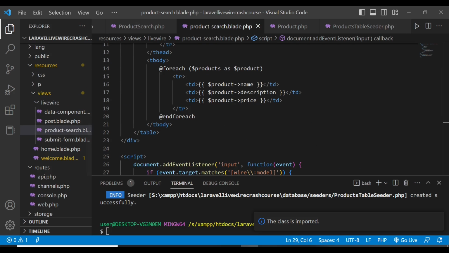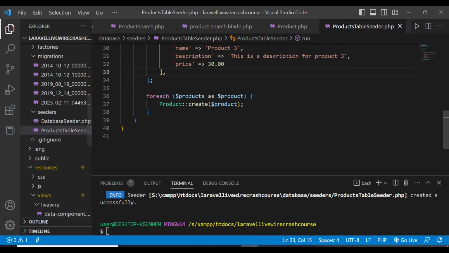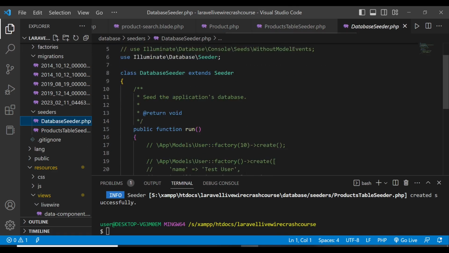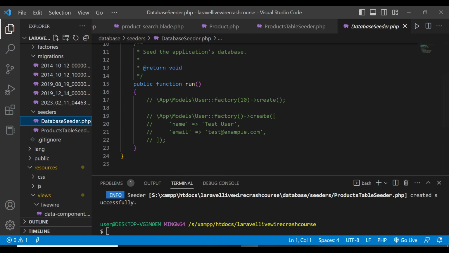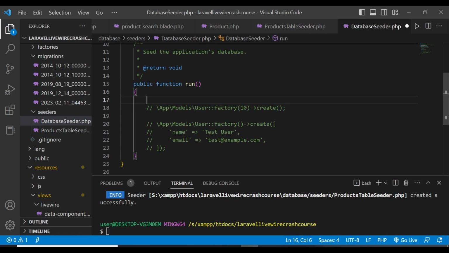Now let's go back to the seeder again. Since we have created that, there's something I need. In the DatabaseSeeder class, we call the ProductsTableSeeder class. So basically, you just need to come here and within here, you're going to call this.